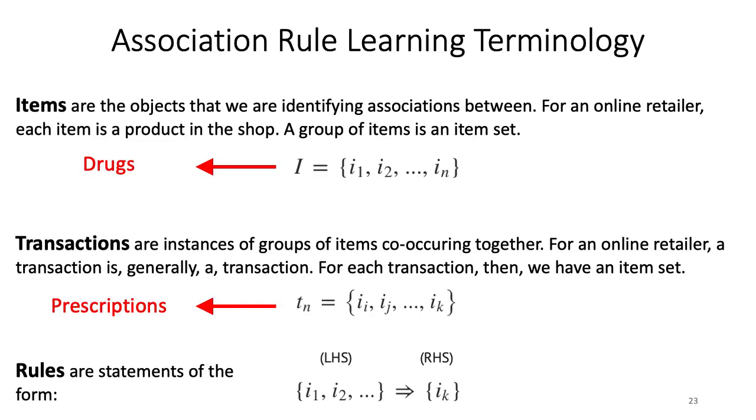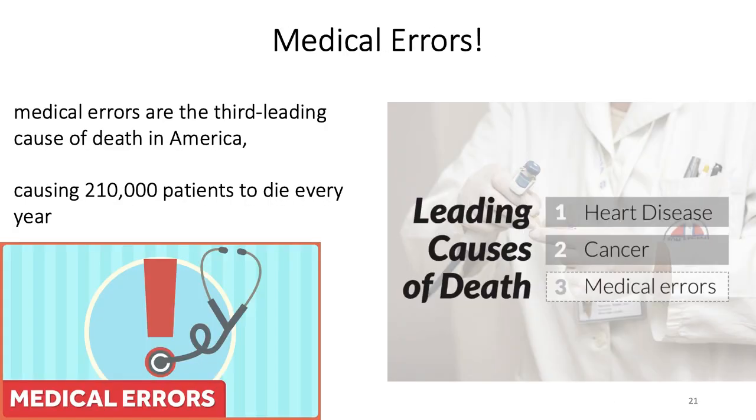And you know why this is really important? Because medical errors are the third leading cause of death in America. Every year between 200 and 300,000 patients die because of medical error. Now, medical error is not just prescribing the wrong drug, of course. I think most of these errors are because of a wrong diagnosis of the disease. But some of these patients die because of an error in the prescription. They got the wrong drug, they overdosed, and they died. As I said, it's the third one in the U.S. Number one is heart disease, then cancer, and then medical errors is the third one. So it's really something serious.